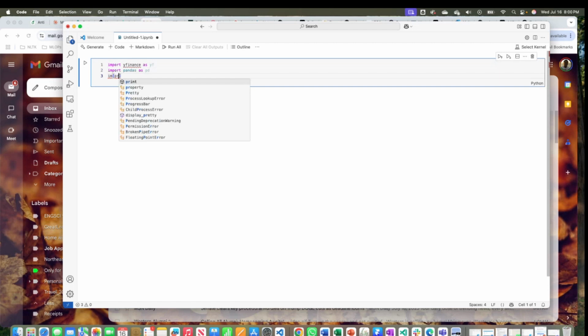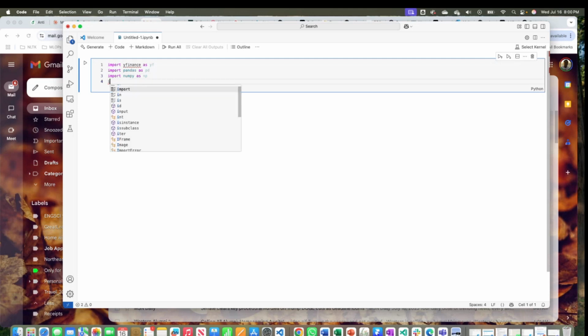Next, import numpy as np. Next, import matplotlib pyplot as plt, because we want to plot something.